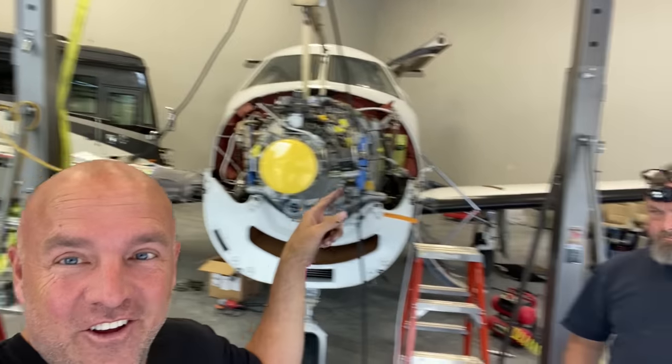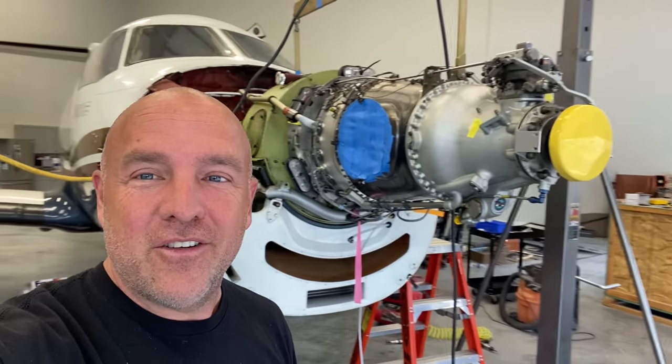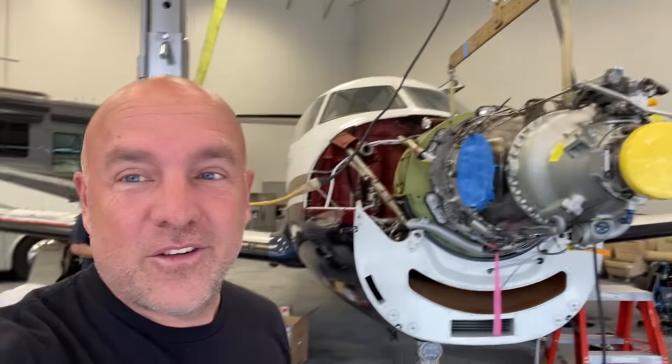That's the scariest part always right there. We're just slowly lowering the new engine into place and making sure we don't cut any wires or pinch anything or dent anything. Oh, but it went smooth. So it's time to start putting bolts in holes.